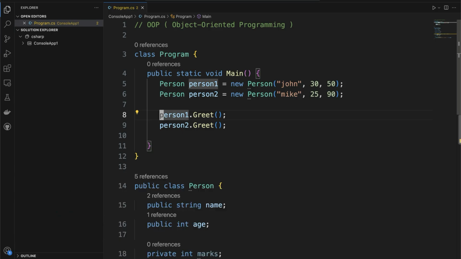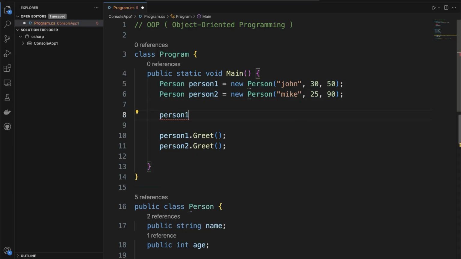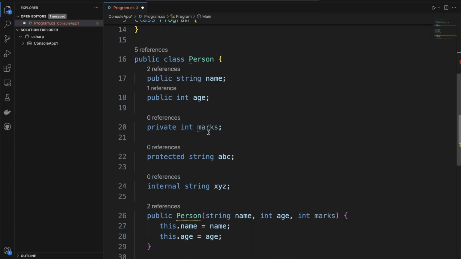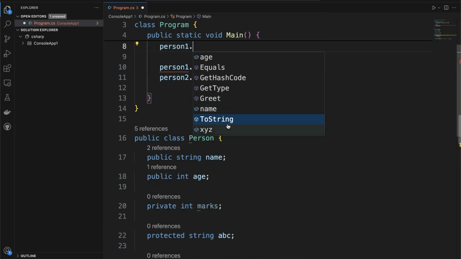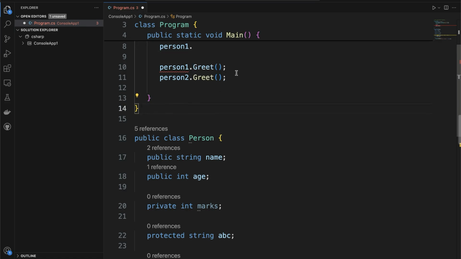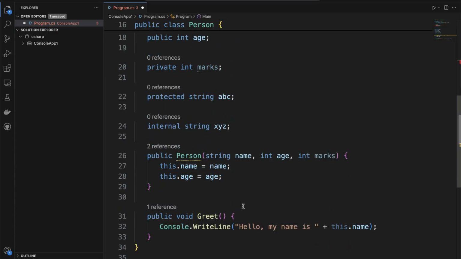Now, what is the way to get access to or update this marks property? Once you create the instance, if I try to use person1 dot, you see it gives me access to age, name. I can change those values. It also gives me access to the greet function, but I cannot see the private property, which in this case is marks. So how do we update or get marks? Because that's a private property, you don't want anybody to update those. You can create a method.